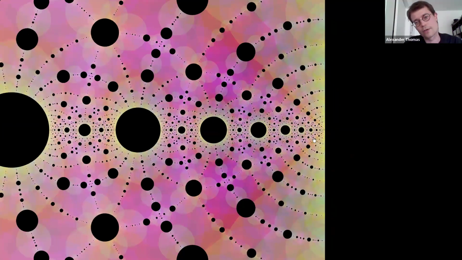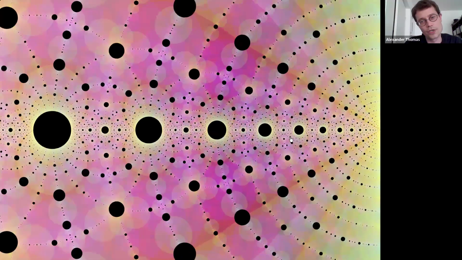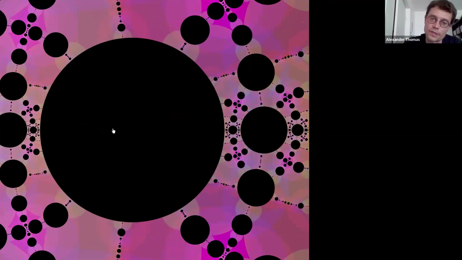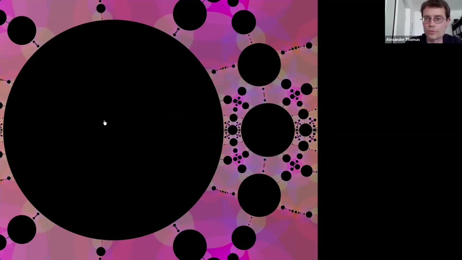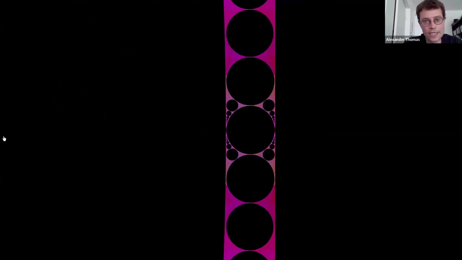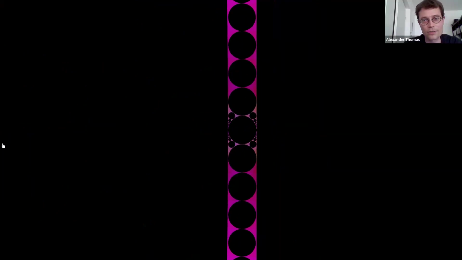But one really interesting thing you can notice is when I take my parameter towards 0, it's one of the degenerations. One of the ways to degenerate this picture is to go to q equals 0, and what happens is that it converges to this picture, which probably many of you recognize. It's actually the Apollonian fractal, the Apollonian fractal in the band model. And of course, you see that there are a lot of circles missing.